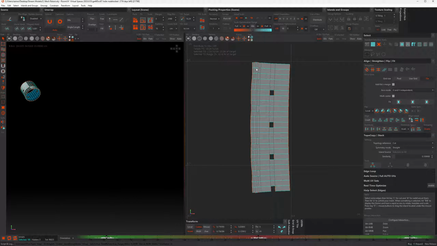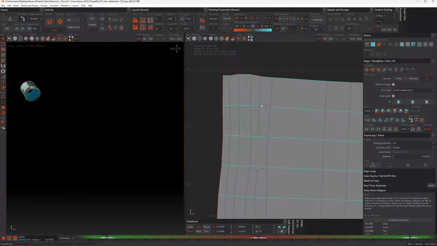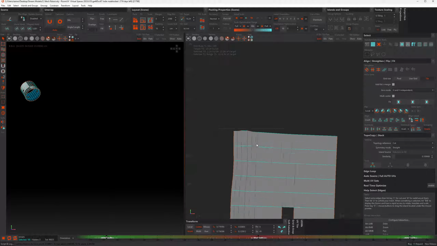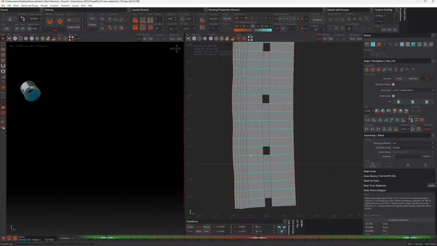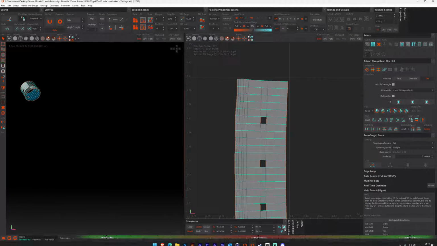So you can see that that's grabbed everything, apart from, it's missed this because the angle might have been a little bit too steep, and this one, and this one, and this one. But that doesn't matter, because you can actually add to your selections. So I'm going to grab this, and again, it's probably missed a few, but I'm going to then shift click and grab these as well.